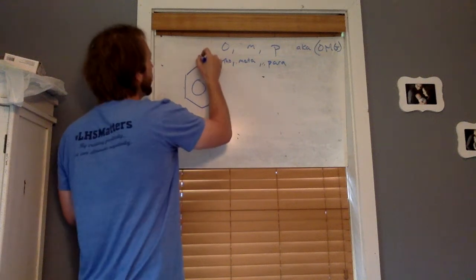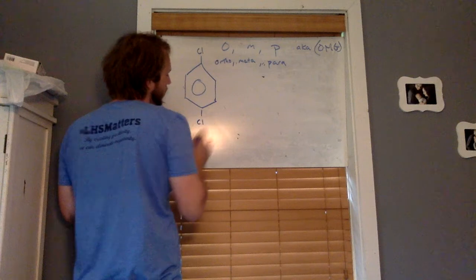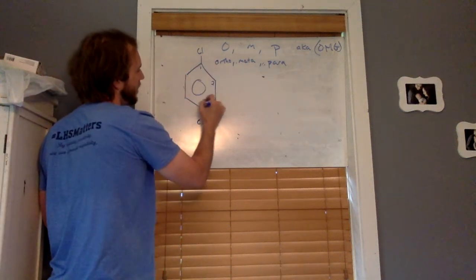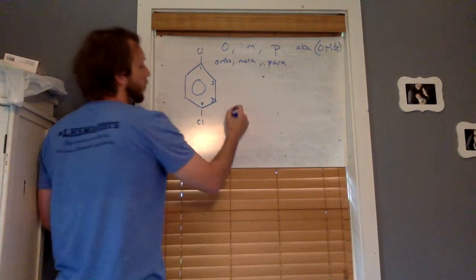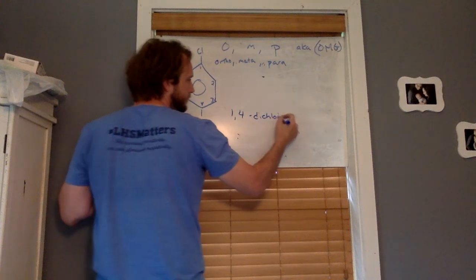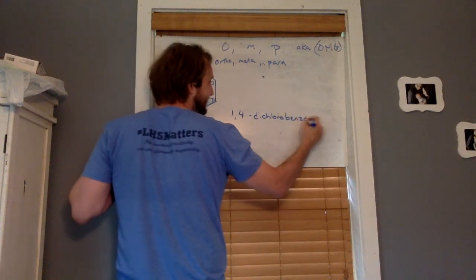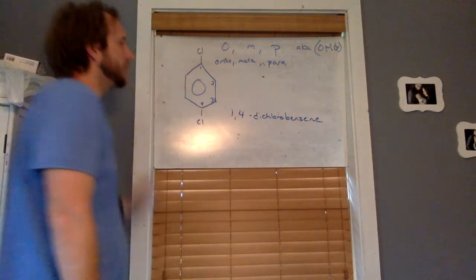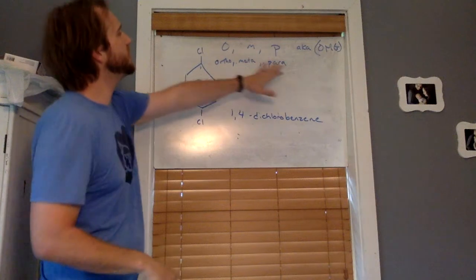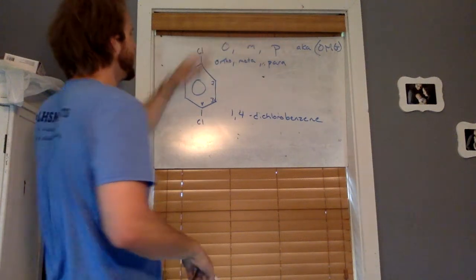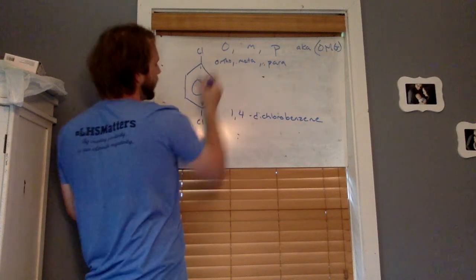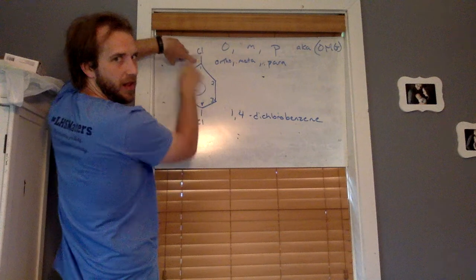So if, for example, we had two chlorines on there, we'd start by numbering one of them, then number around to the other. You could say that this is 1,4-dichlorobenzene. 1,4-dichlorobenzene would be the official IUPAC version for naming this. You could also use the common nomenclature. The furthest location away is our para location, or you might think, oh, they're parallel to one another.